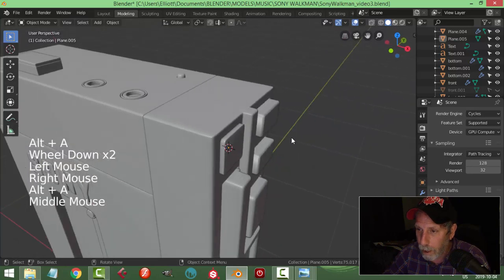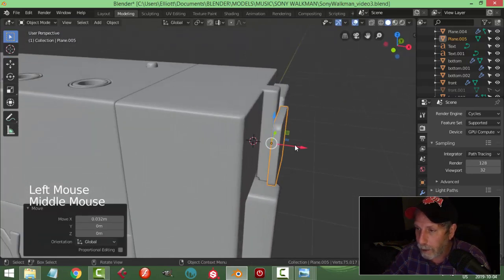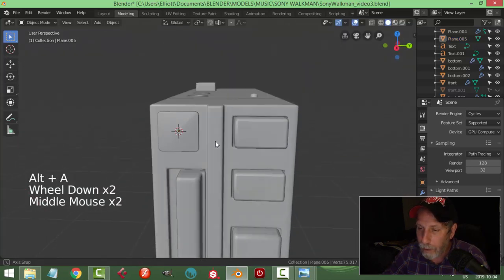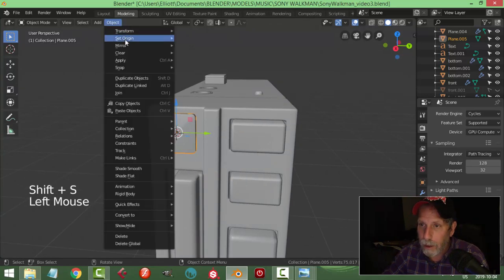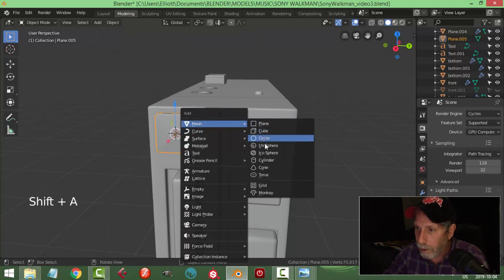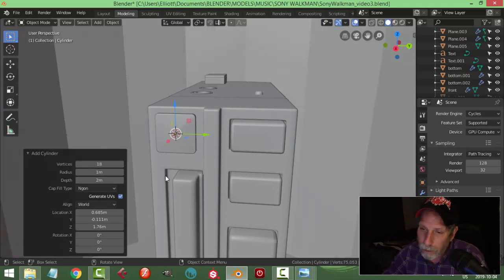Shade smooth that guy. I'm going to get rid of the back, but not yet. We're going to do it like this. Get rid of the back, and then we're going to punch holes in that. Let's set the origin and geometry on that, and cursor selected. And let's bring in a cylinder with like 18. I hope that looks okay.